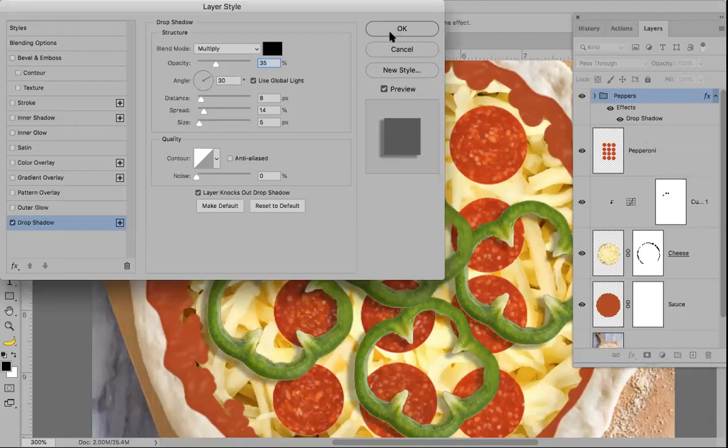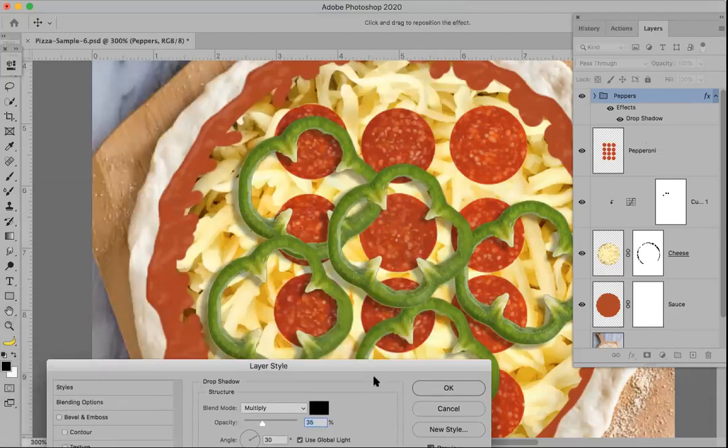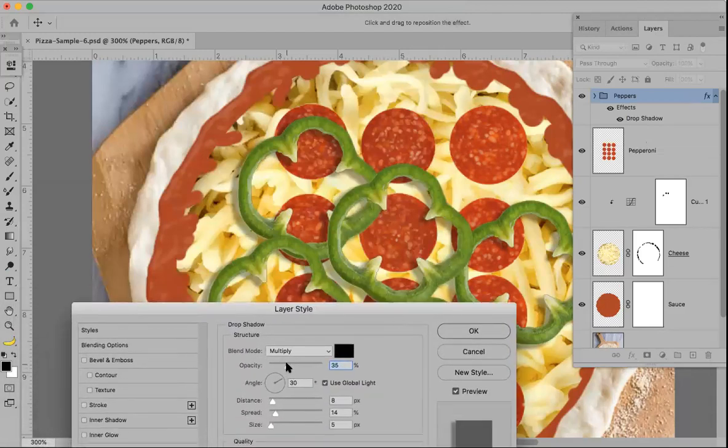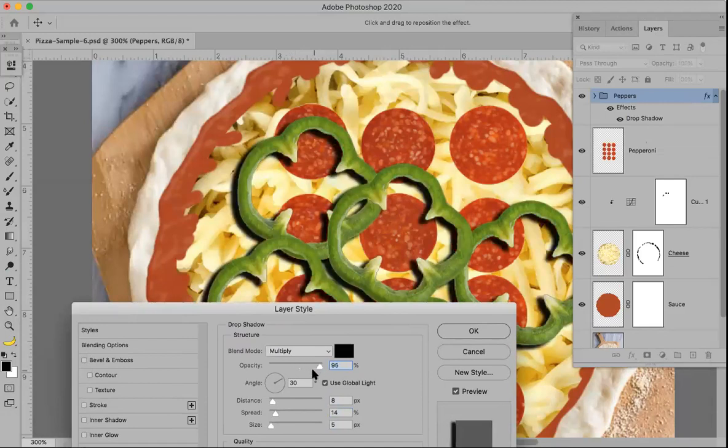and come on, move so I can see where I'm at. You can see a bit of a drop shadow. Let's bring the opacity way up so you can see the drop shadow. You can see where the light is coming from. It's coming from the upper right-hand area, so up in this area, coming back down.